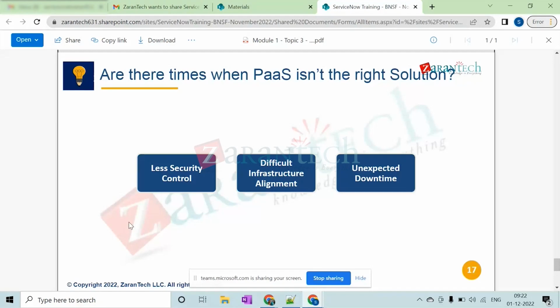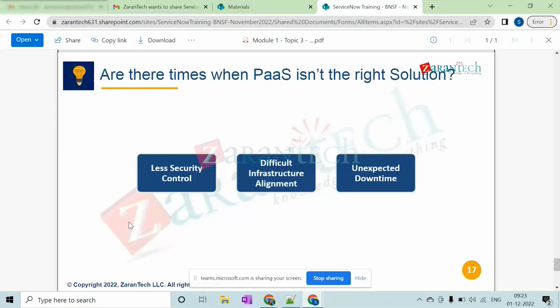But you provided one development server, right? Basically for ServiceNow. So we can do the development on the server and move it to our own servers? No, we can't do that.